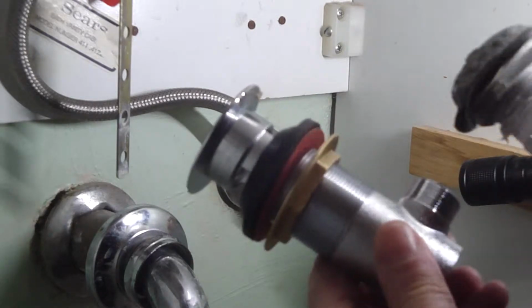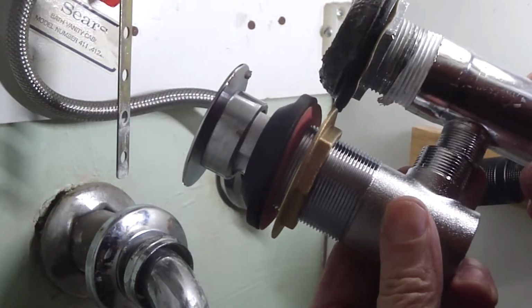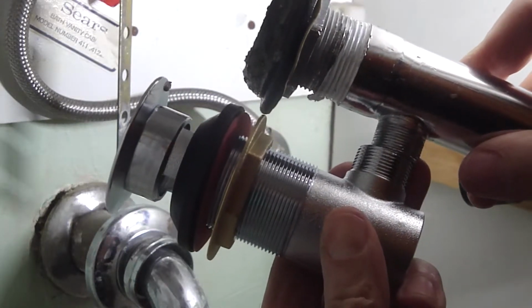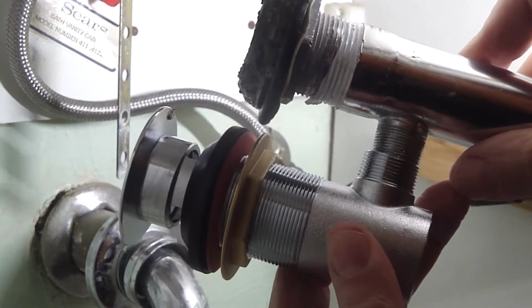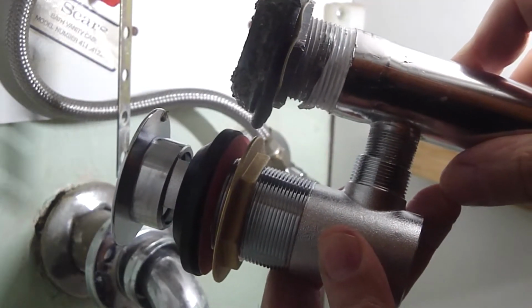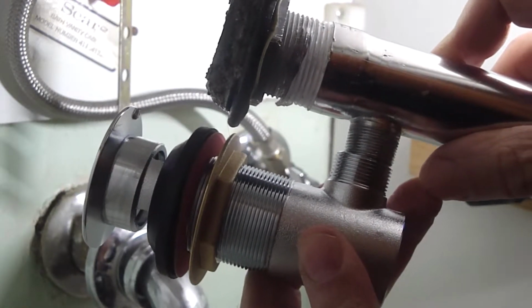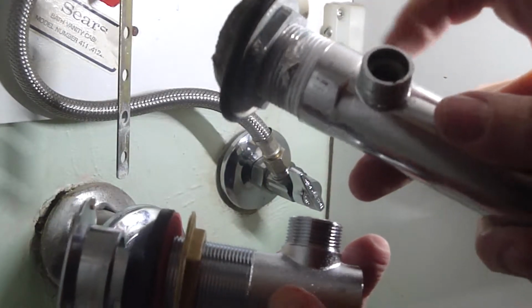Here's the new drain. Here's the old drain, and here's the difference between the thread sizes. See that? Well, let me line it up. Okay, there we go. Not a lot, but it makes a big difference as to fitting a new cap on the end of that.